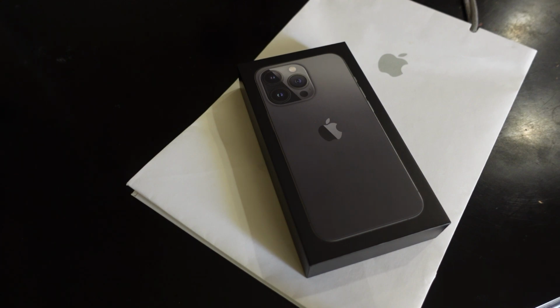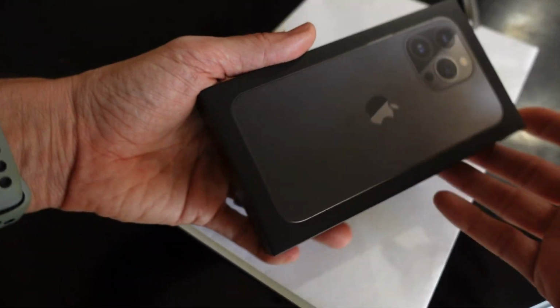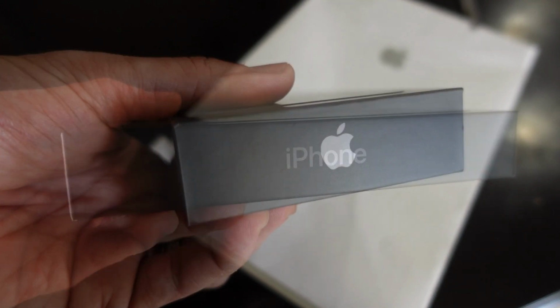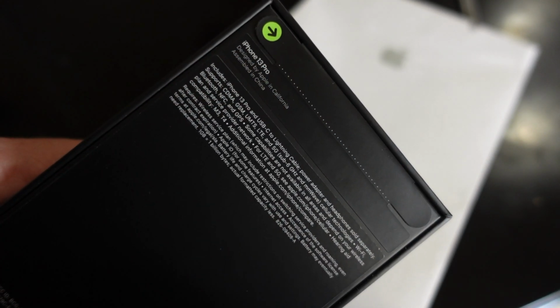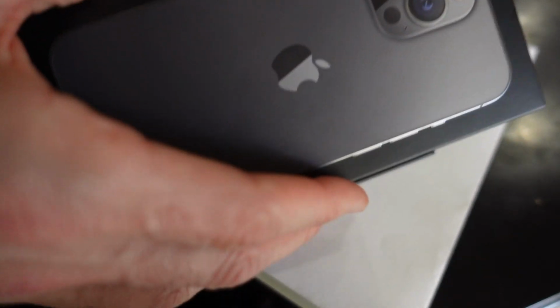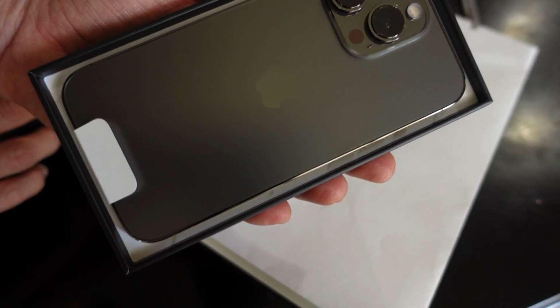What's going on? It's Rick here, and we're going to do a no frills unboxing of the iPhone 13 Pro. This is in graphite, and straight to the point. The box is smaller. It doesn't have shrink wrap. It does have two pull tabs, one at the top, one at the bottom. You just go ahead and remove those, open up the box, and there is the phone.